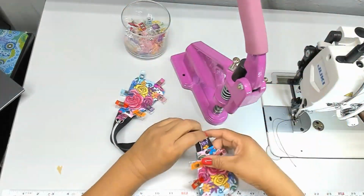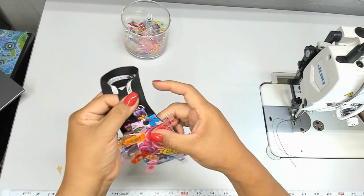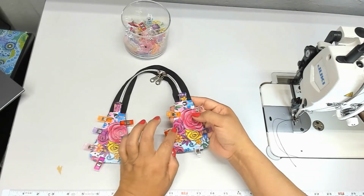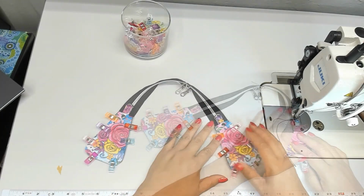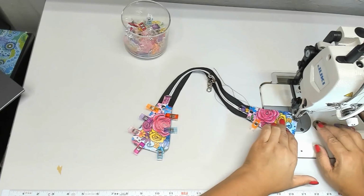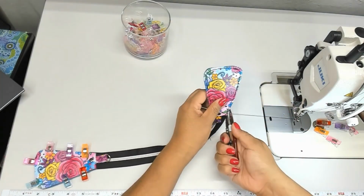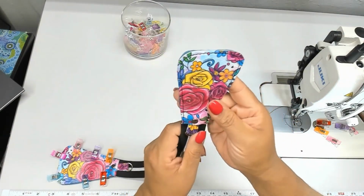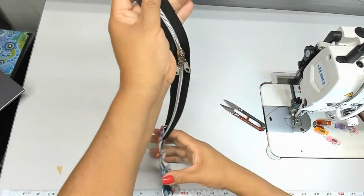Okay, so now our rivets are in there, and that is really going to be sturdy and tight there. Now I want to baste these two pieces together so that they become one piece. Okay, so now that piece there is one complete piece. Now do the same thing to this side.